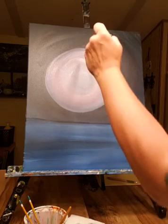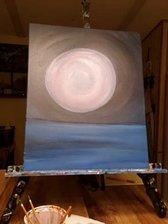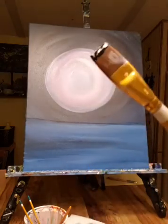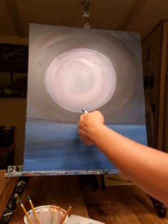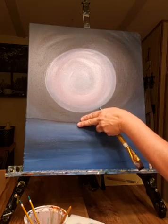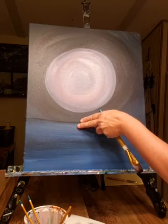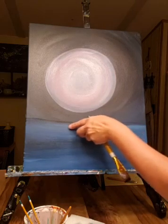Then I want you to go right under your moon. So find the center of your moon. Go right under your moon, and you're going to grab just black paint, nice and thin edge. Right under your moon, about two fingers worth of thickness, and hide this water line.